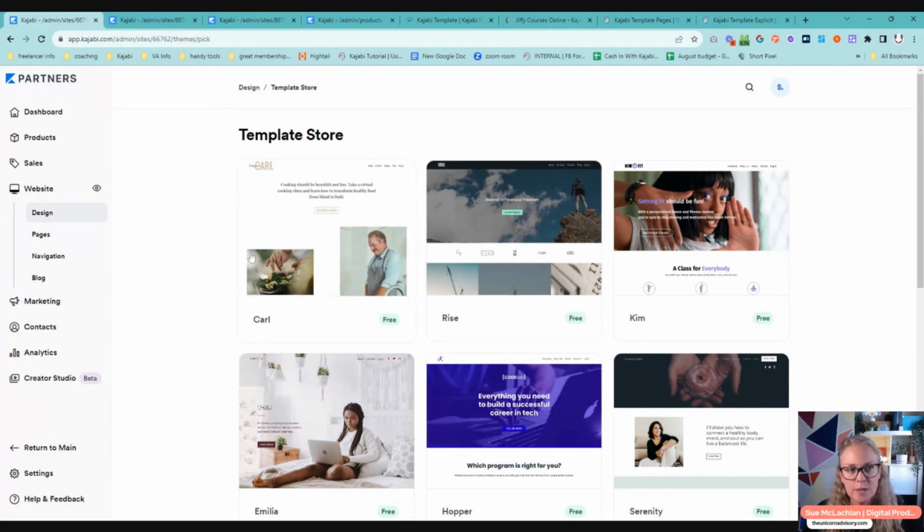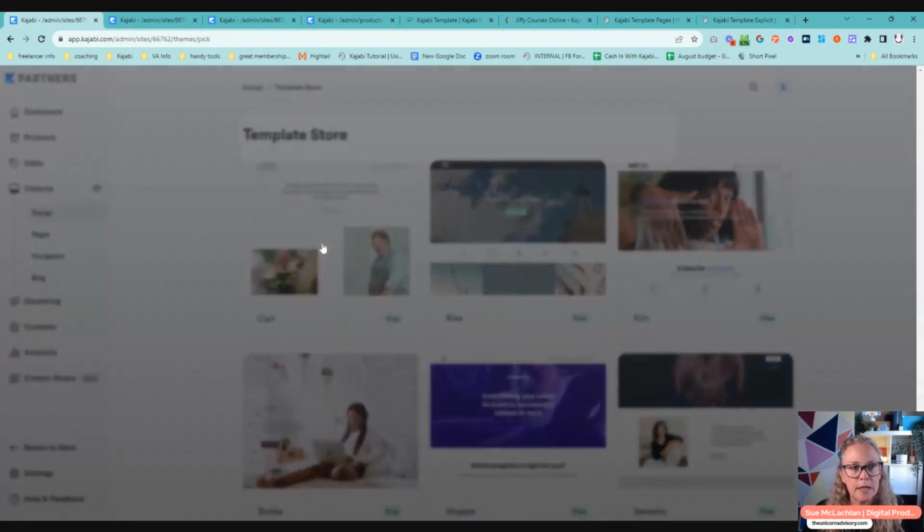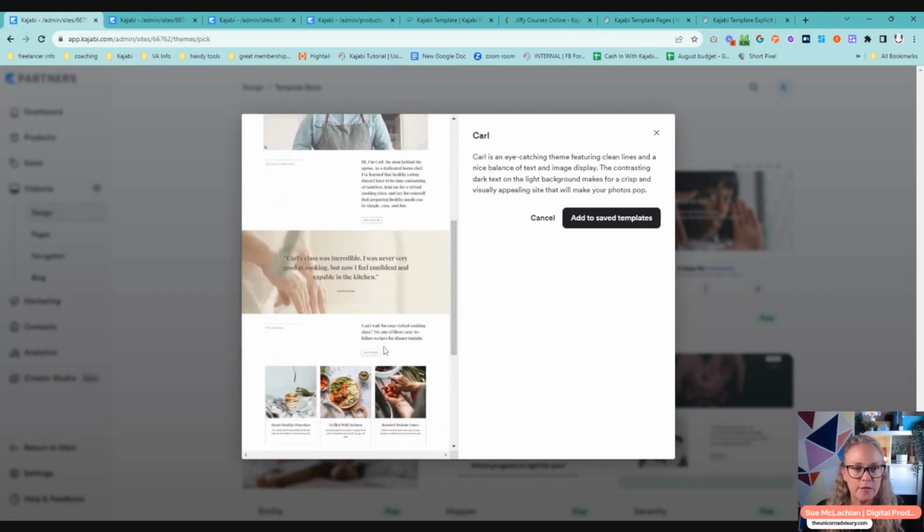So for example, for this one here, we can see that we've got these offset photos and a lot of white space. Whereas in this one, we've got these photos, and we can click into it to get a little bit more of an idea, where we've got these images that are going right up next to each other and right to the edges, as opposed to something like this, where the images have got a lot of white space around them. They're different sizes. They've got these different sections.